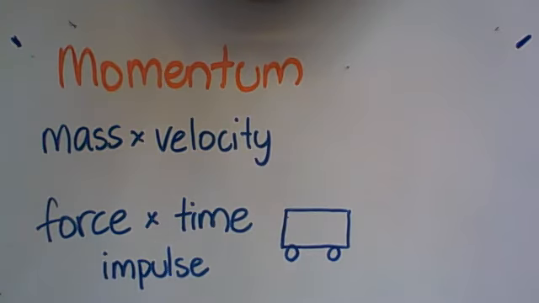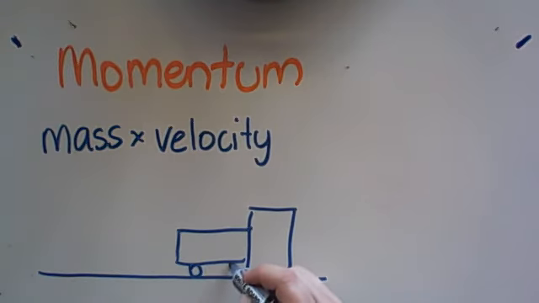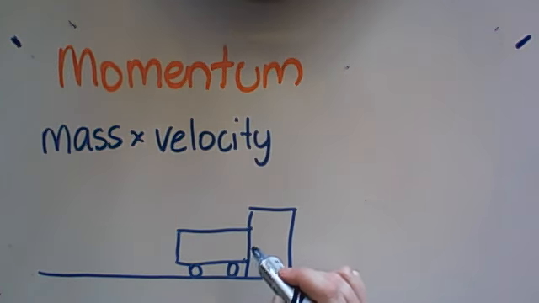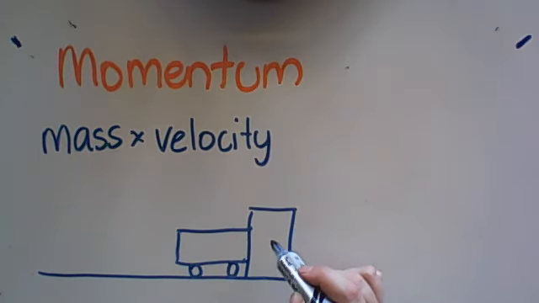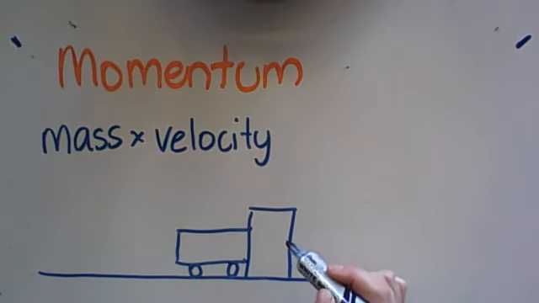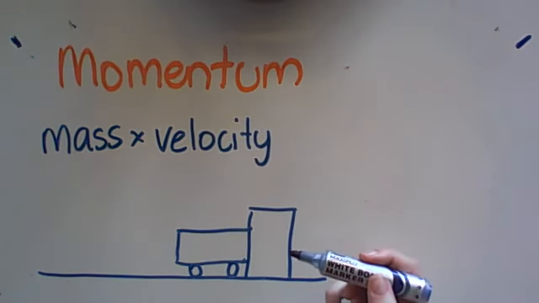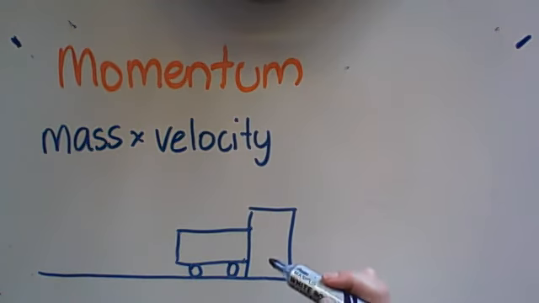So let's say our car is moving along and it hits something again. Here's our car. And when it hits the wall, we want to make the momentum go to zero over a really, really long time. We want the car to take a long time to interact with the wall. And you'd know that if you hit a wall, it hurts. You hit it, you stop, it hurts. But we can make it take longer.